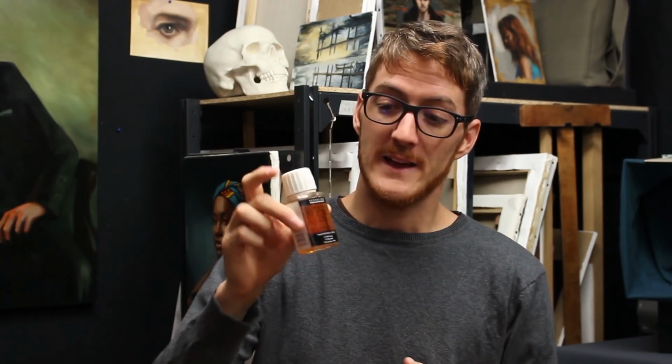Issues can come if some pigments dry really fast and some others take a long time. It's not really issues, it's just annoying, because some parts of your painting are already dry and ready to be painted over, but some parts are still wet, and this can create some annoying things in your working process, which is why you can use something like a dryer.